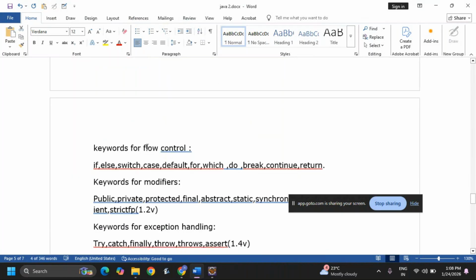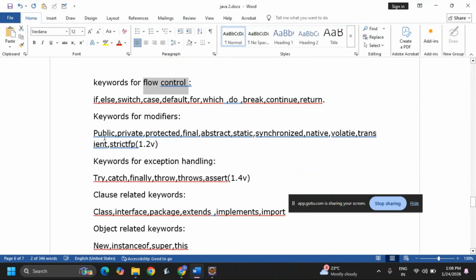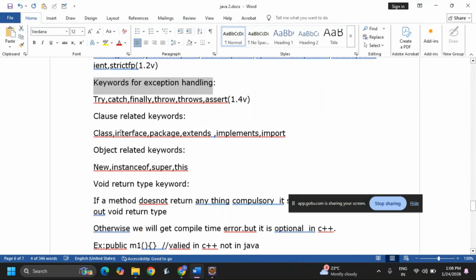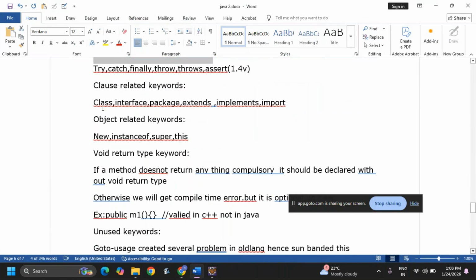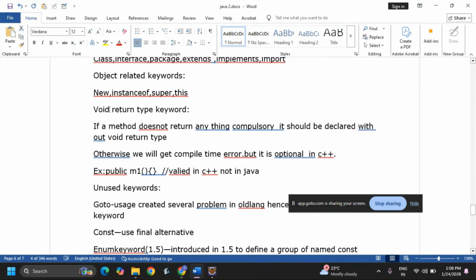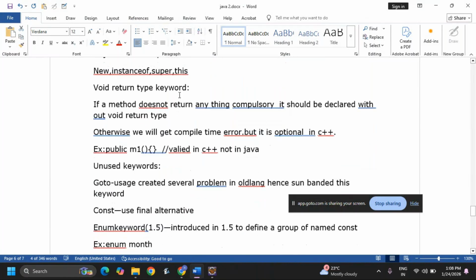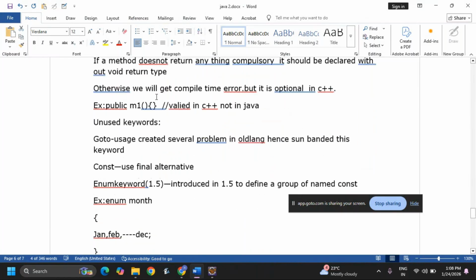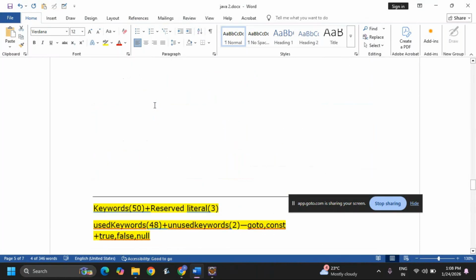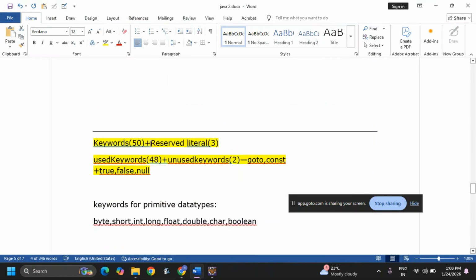Keywords for flow controls, keywords for modifiers, and keywords for exception handling. And class related keywords, object related keywords, and void return type keywords. See, total I have given an explanation for that. Okay, just go through that, there are total 53, like 50 keywords and 3 reserved literals.